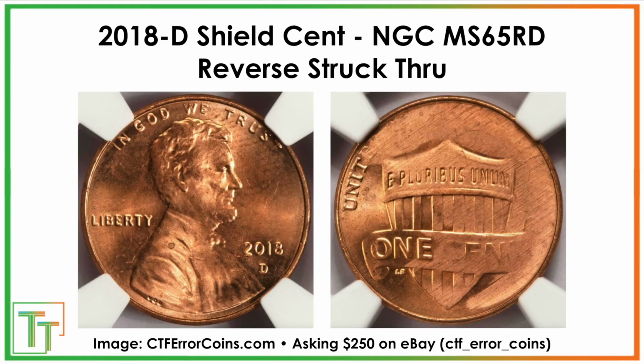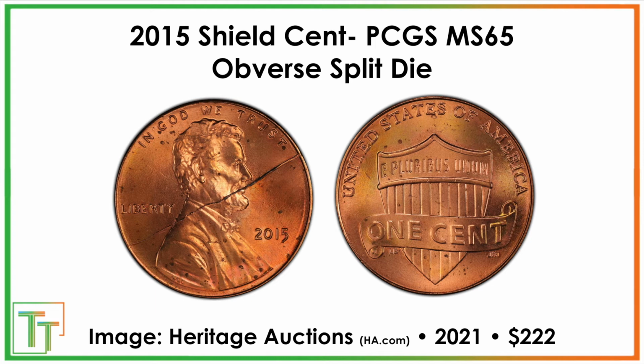There's also a few mint errors from 2010 D, and I did want to highlight some. This was a reverse struck through, looks like struck through some grease that would have pooled onto the die and prevented the full right half of this coin from being impressed on the reverse, and this has not sold, so there's not much error price history just because there's very few error price results. The errors were greatly clamped down on following 2002, so anything after that is going to be more valuable.